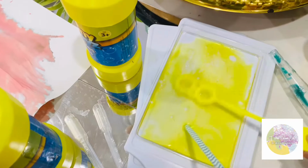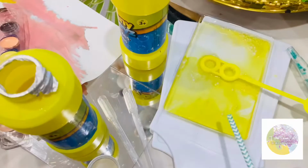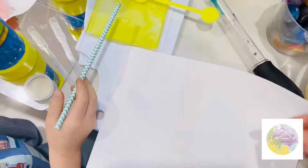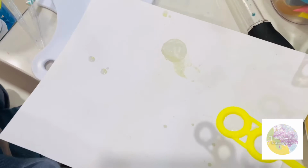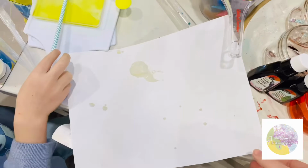All right, so Sebby, here is the experiment. Mama's gonna try to blow it onto this paper and see if when it pops, it makes the paper the color that we picked. Are you ready? So far, we do see a little bit of the yellow. So let's try the same experience using maybe a darker color.